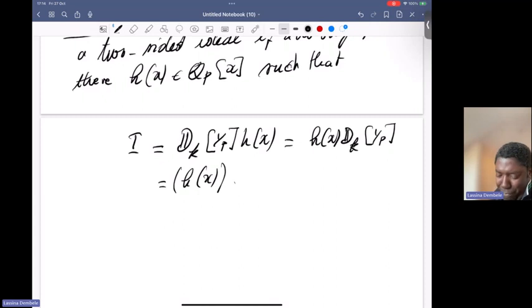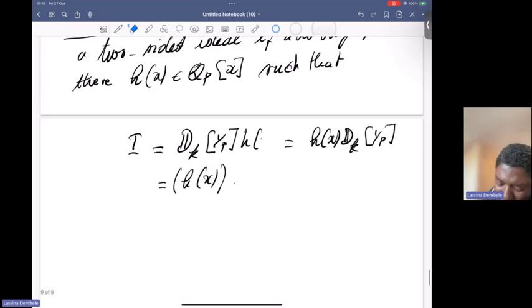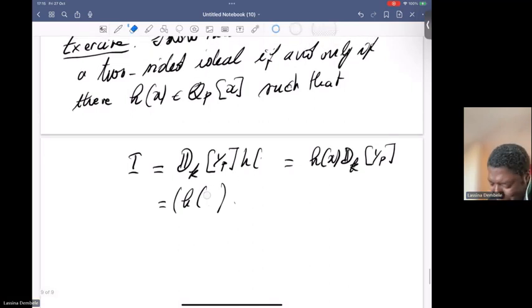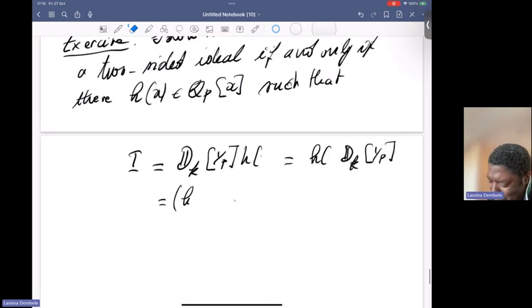Sorry, I knew I was going to make this mistake. I'm glad I caught it early. Okay, so this is a key fact. So it would be generated by this, h of f to the n.